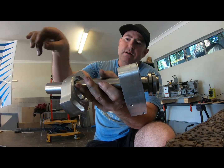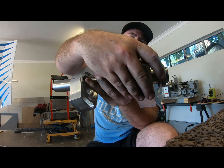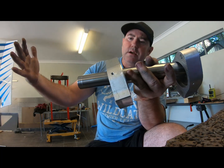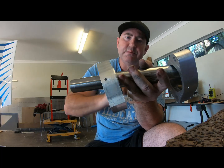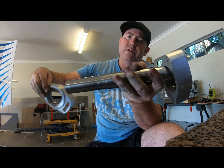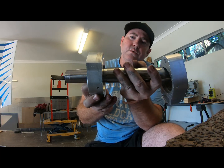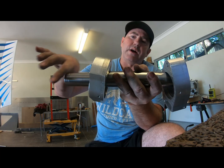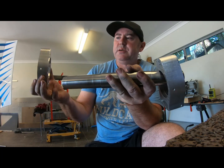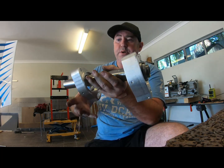Then you lock it up and safety wire it — that way it will hold the shaft in place, and if you ever want to pull it out you can undo that and both bearings will come apart. Because they're tapered bearings, the taper sits forward on both, since all the thrust is pushing against this gearbox, not pulling. If you want a tractor version you just turn the carriers around so they face the other way, but for this one it's a pusher gearbox, so I'm running tapered bearings that way. It's coming together — we're getting there.